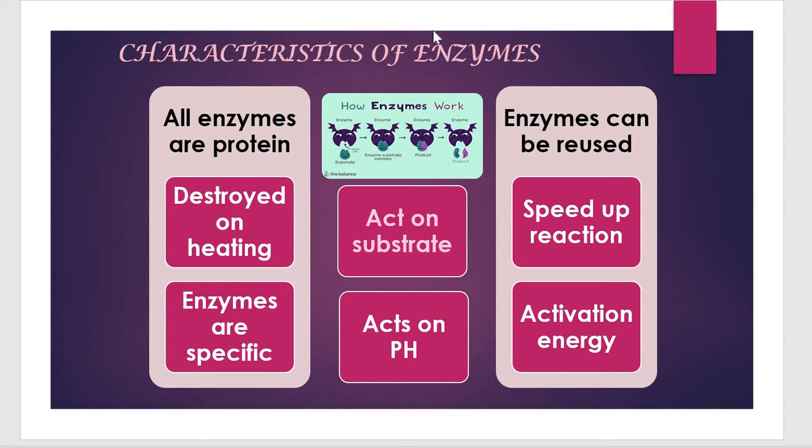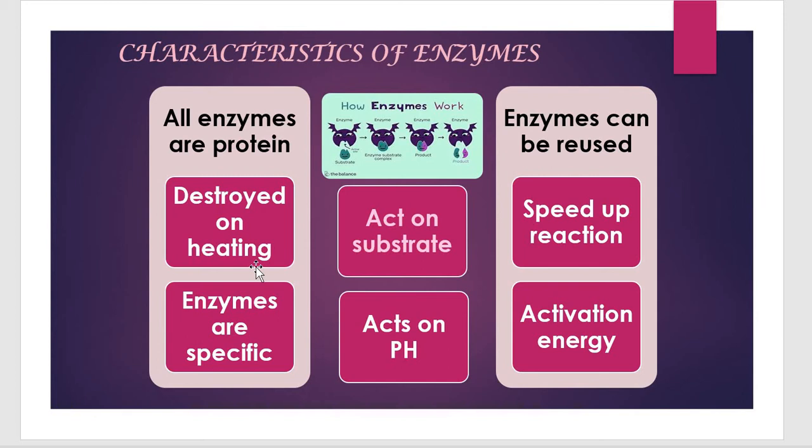Characteristics of enzymes. Now let's understand certain characteristics of enzymes. All enzymes are proteinaceous. हर enzyme एक protein है. But all proteins are not enzymes. सारे protein enzyme नहीं है. But सारे enzymes protein हैं. They are destroyed on heating. गर्म करने पर या बहुत ज़्यादा टेम्परेचर पर एंजाइम डिस्ट्रॉय हो जाता है.